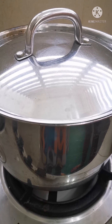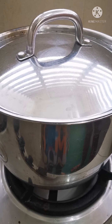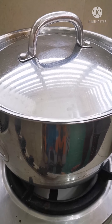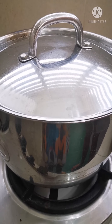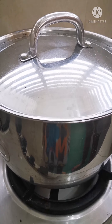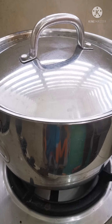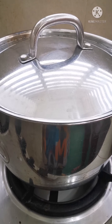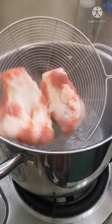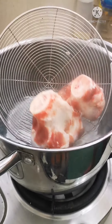The water is boiling hot and I'm going to blanch the pork bones that will form the basic broth for the soup I'm cooking tonight. It's a simple soup with vegetables, so the intention of using the pork bones is to get a natural, rich, flavorful broth. These are huge soup bones that I love using, and they've been carefully immersed in the water.